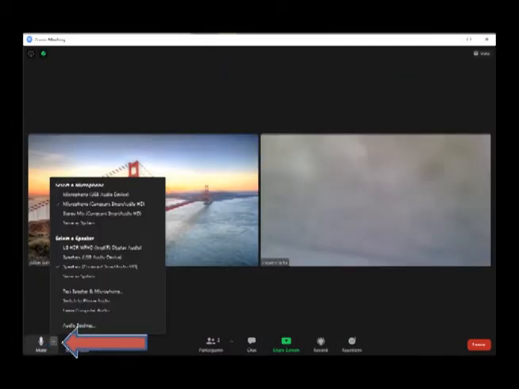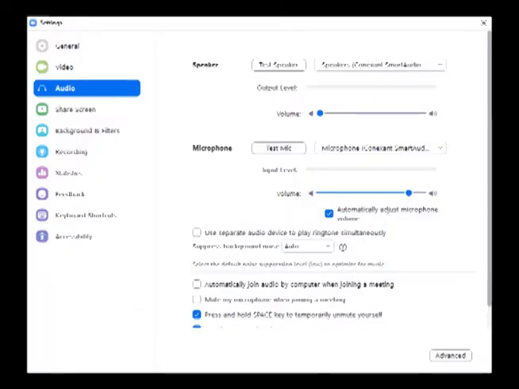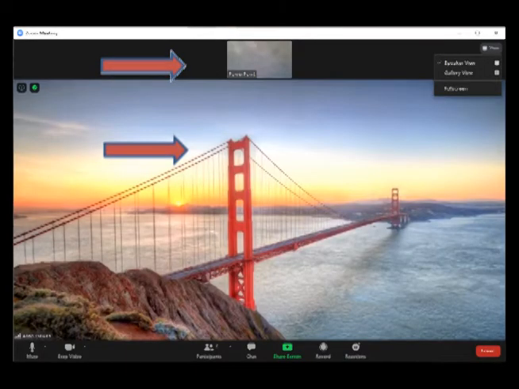If you click on the caret to the right of the mute button, you will expose a pop-up menu. There are a number of settings here. You should be able to see the microphone and the speaker selected. On the next screen I'm going to select the audio setting option, indicated here on the pop-up menu. When you select Audio Settings from the pop-up menu, you have an opportunity to test your speakers and microphone. It's a really good idea to test those, especially if you're having any difficulty hearing other people talking, or if other people have trouble hearing you.